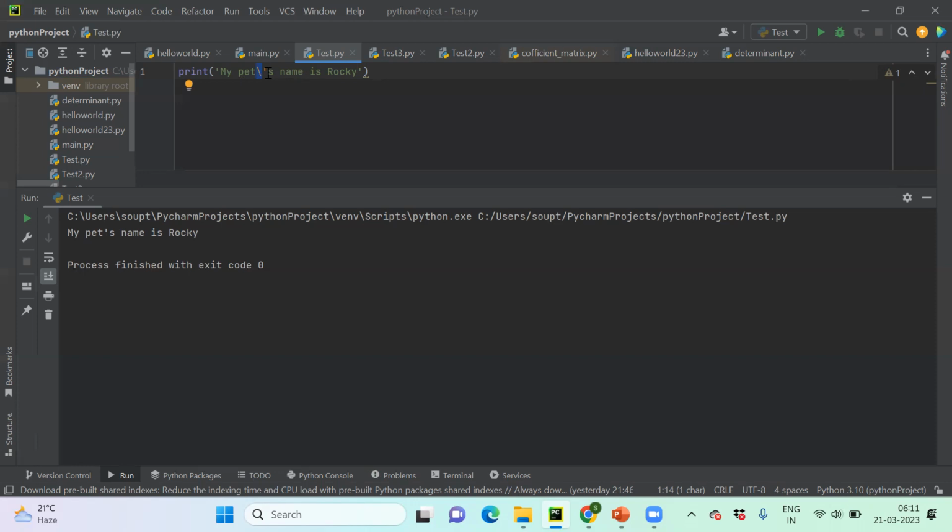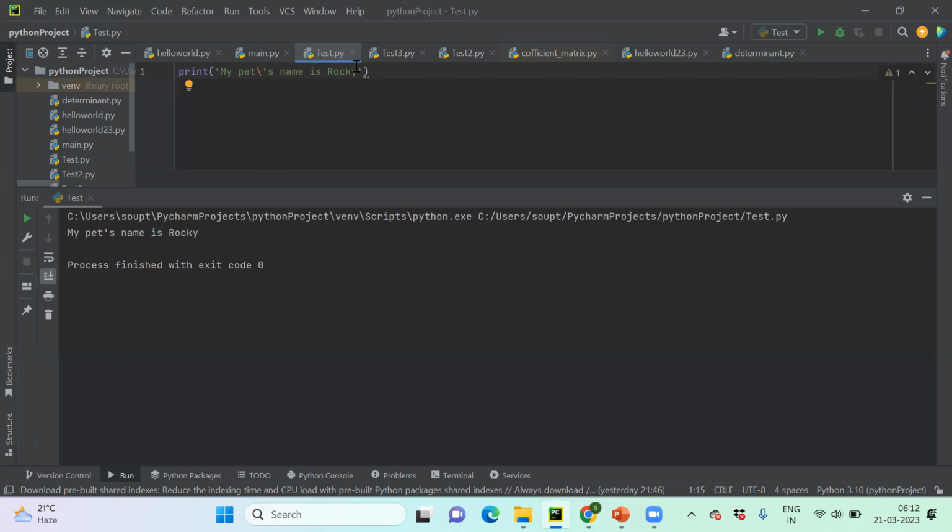So if we have this kind of symbol anywhere, we just want to omit it, for the interpreter to read it not as an operator. It's a string component. For that, we can use this kind of slash before that character. You can see it's working fine now.